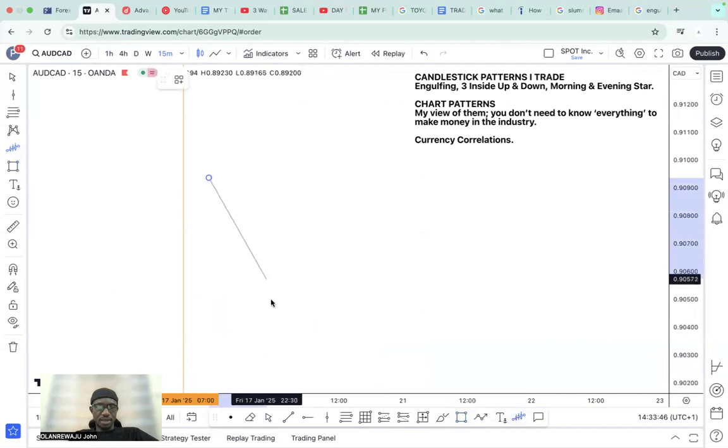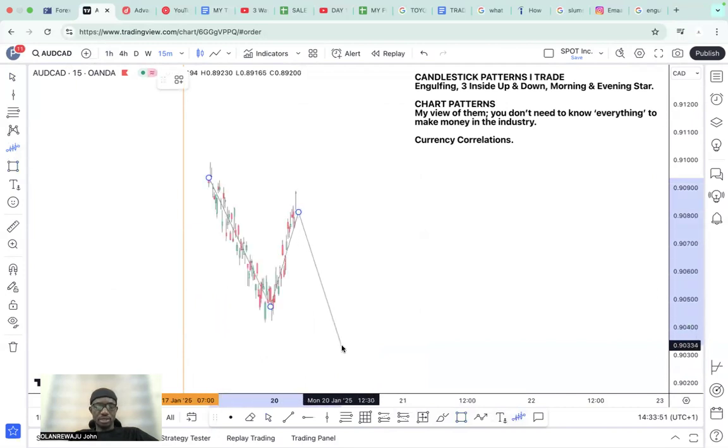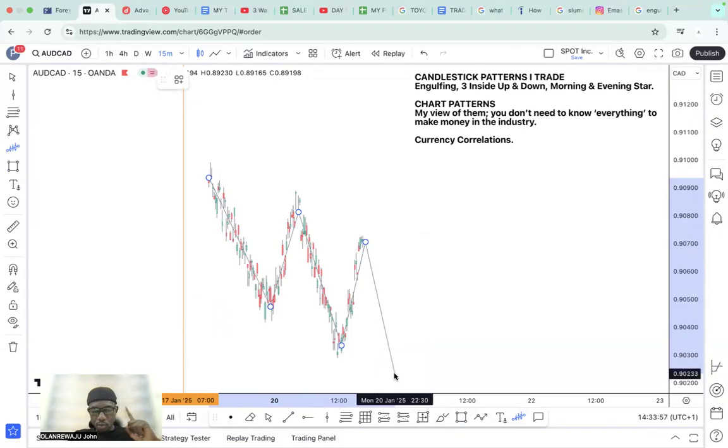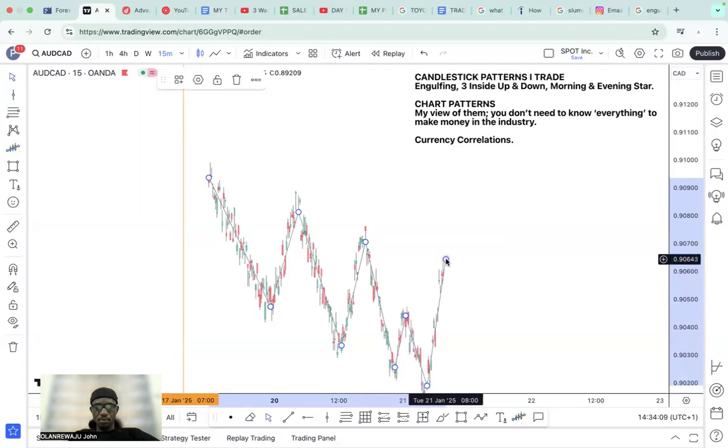First off, let's start from here. Good. So the market has been on a downtrend, right? And then the market found support or broke structure. Remember, I taught us about break of structure. So it's not all the time that it's just support, support, support. So let's say the market broke structure now.